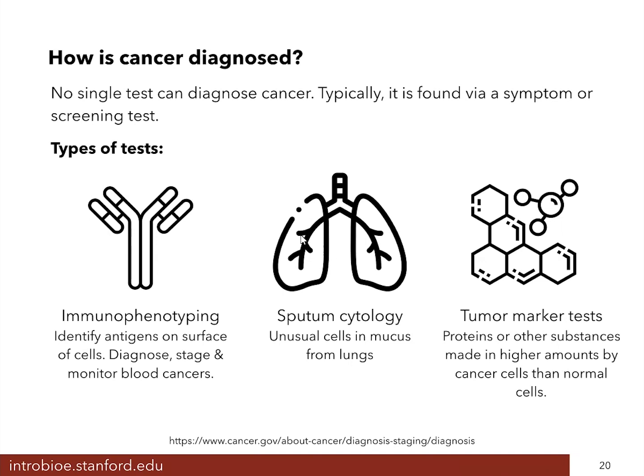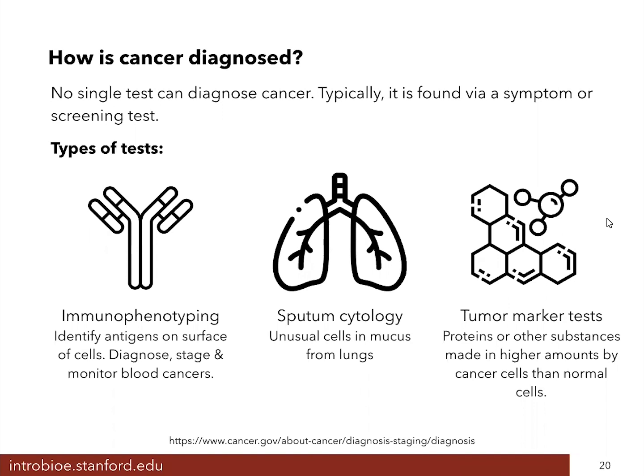You can do what's called sputum cytology. And so this is just, sputum is sort of like what you would cough up from your lungs. And if you analyze that, you can look at sort of what cells are getting coughed up from your lungs. If you have cancer, you may get an unusually high number of cells, just sort of cellular mass in your sputum. So that's one way of searching for, in this case, a lung cancer. You could look for tumor markers.